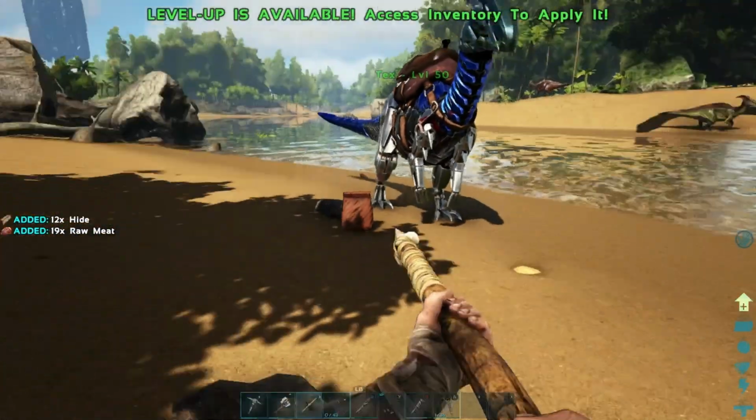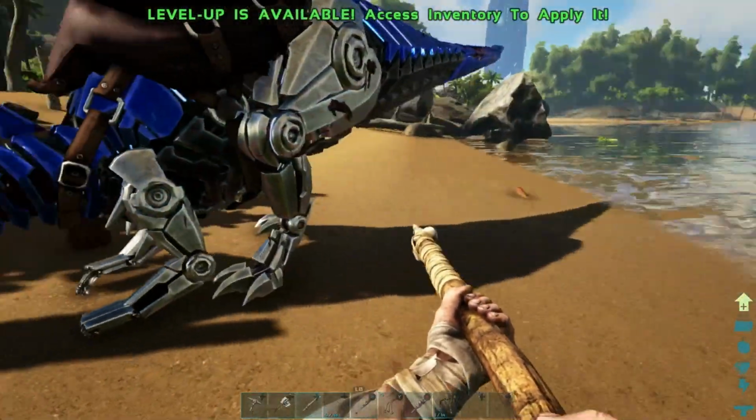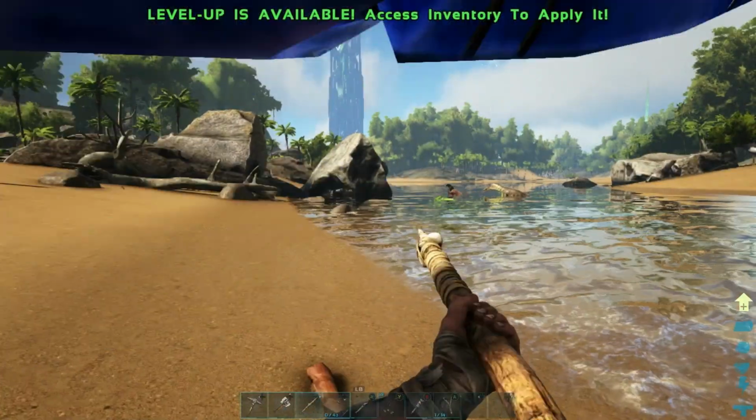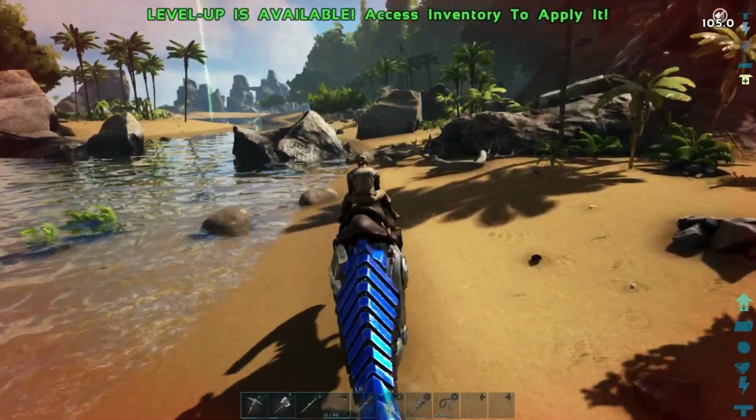All right, that's quite a little battle. Did I lose my thief? I think I did. I think he got killed. Yeah, we got something going on over here. This guy was wanting to pick fights. Let's move down the beach a little bit.